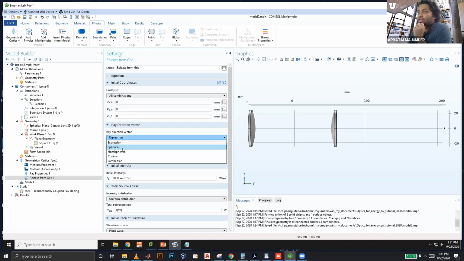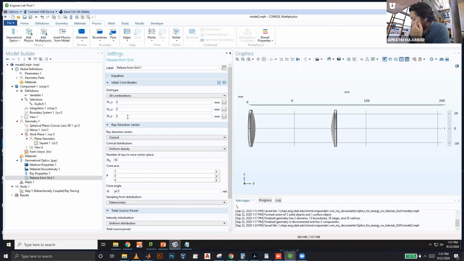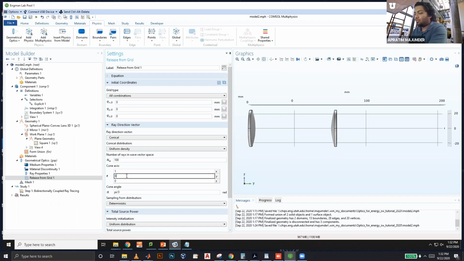In the ray direction, we are going to choose conical. We'll see what happens, and then we'll see what the other options are. The more rays you put in, the more rays will be used in the simulation, but it will take a long time and a lot of memory. Although the COMSOL example uses 1000 rays, I'm just going to use 100 rays for now. We want the cone axis to be pointed towards the y-axis, so we want y as 1 and everything else as 0.